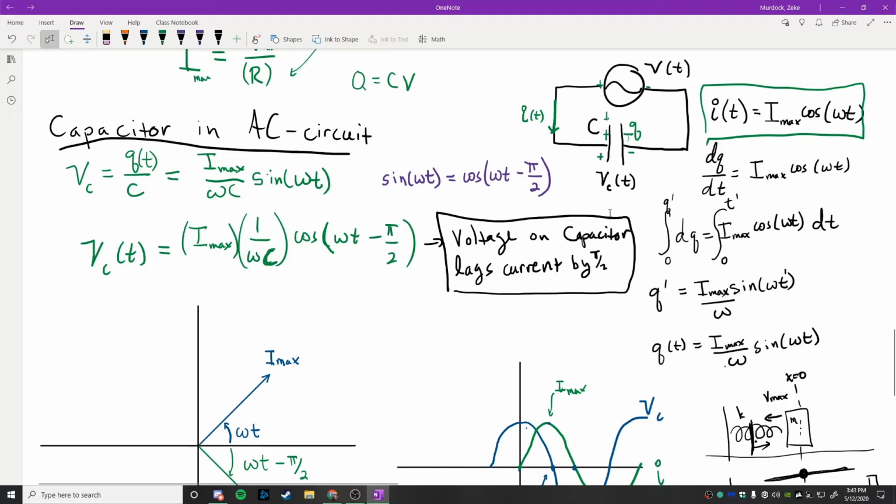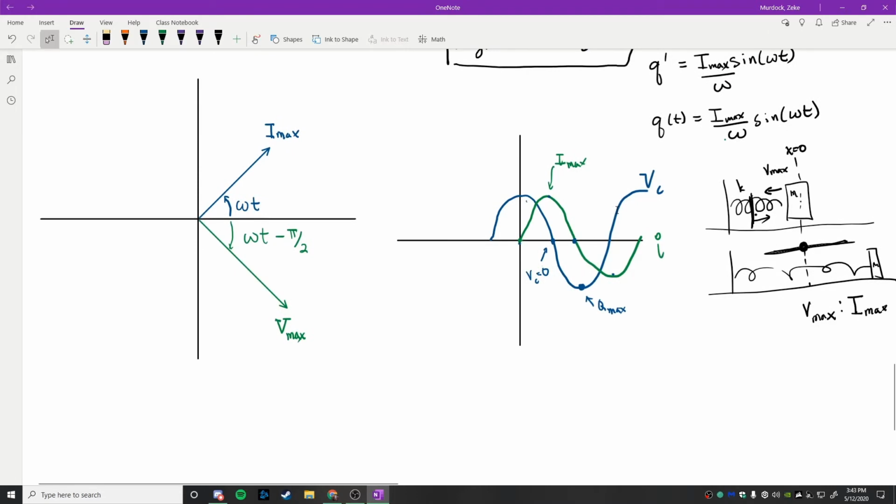Does that analogy make sense? So it's like you push the charges into the capacitor, it acts like a spring, it gets compressed to its maximum amount, at which point it pushes back in the opposite direction, right? And I could draw the exact same representation right here if I simply replaced current with velocity and I replaced voltage across the capacitor with compression of the spring. You see what I mean? You literally would plot the exact same thing.